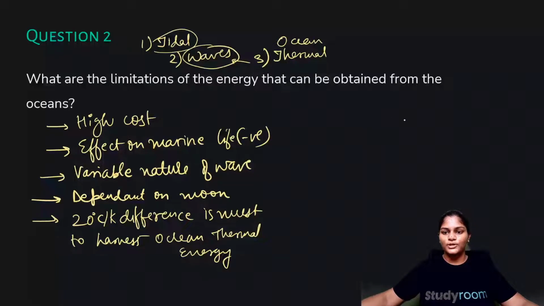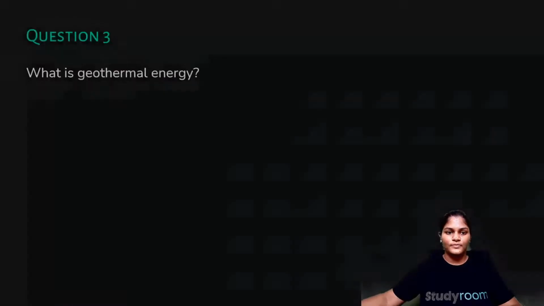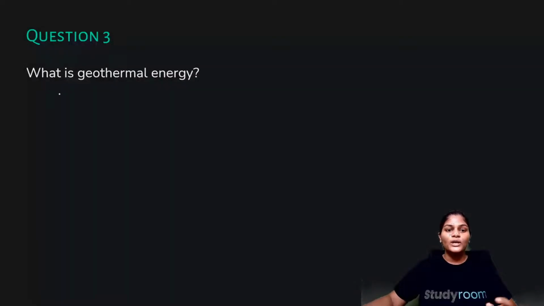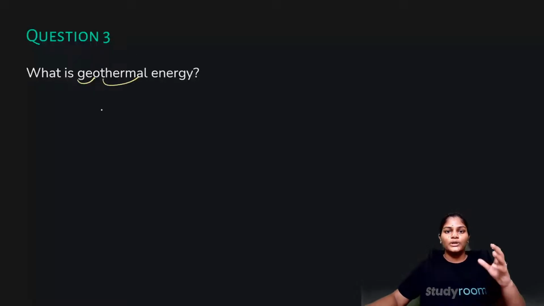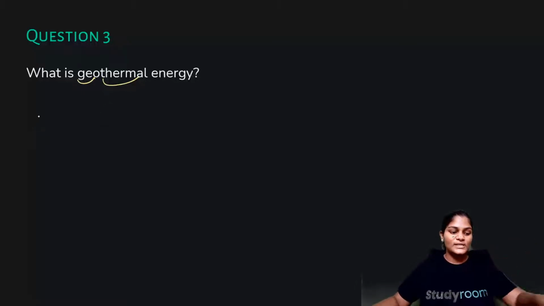Okay, let's move on to the next question. So it says, what is geothermal energy? Okay, so we learnt that geo means the earth and thermal means heat, right? So we knew that geothermal means the heat of the earth. Okay, great. So what is the process? I'm not going to write it completely. I'm going to explain it and you are going to write it in your own words.